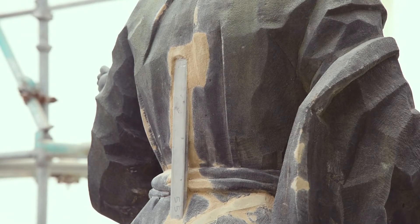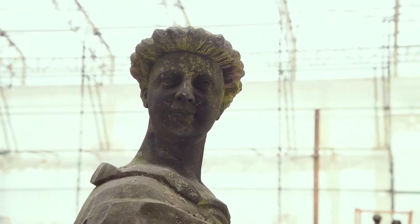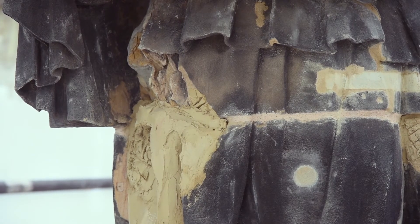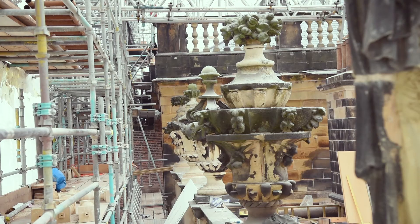That was a big statue, very top heavy, and it was at risk of falling off — much like an urn to the side apparently did in the 70s. This statue was very close to the same fate. That's been quite a big surprise for the masons, and we've had to take it apart and, as a team, work out a solution to put it all back together.